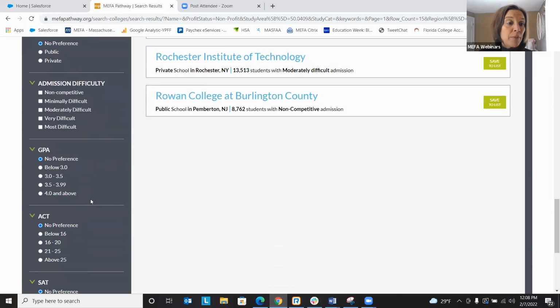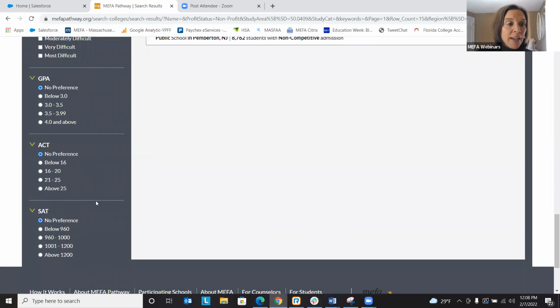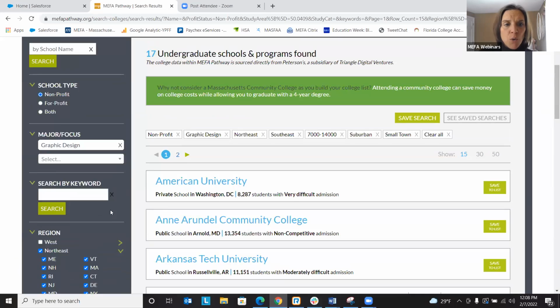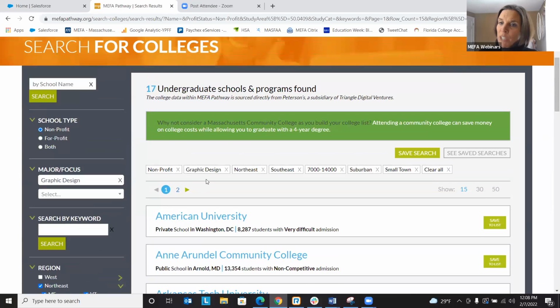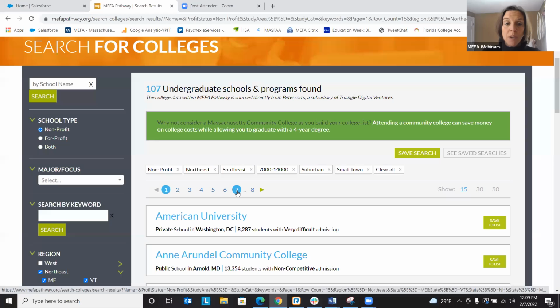They can add in a GPA if they know their GPA. If they don't, they can just leave it. They can apply an ACT or SAT range, or they could also say, okay, I'm going to open this search up a little bit. I'm going to take out the graphic design, and this opens up the list to even more schools.